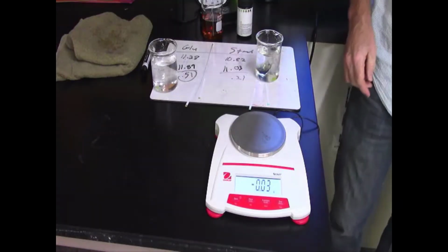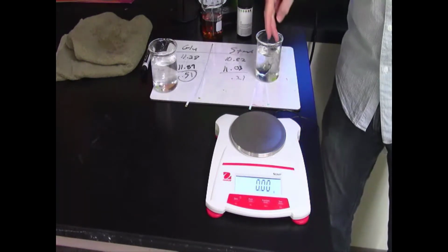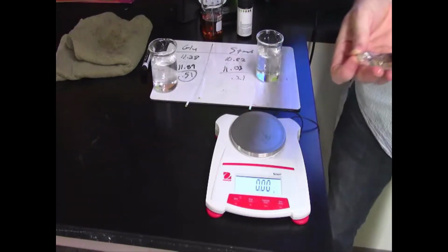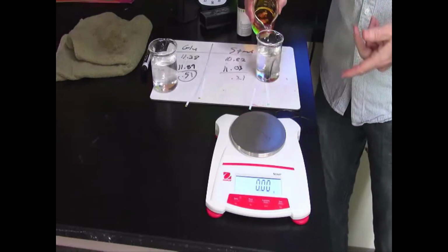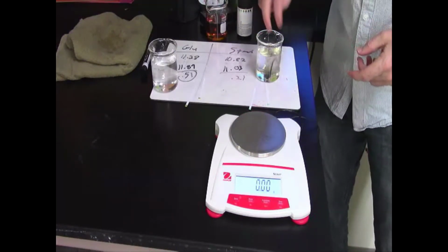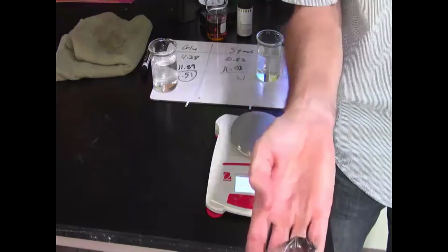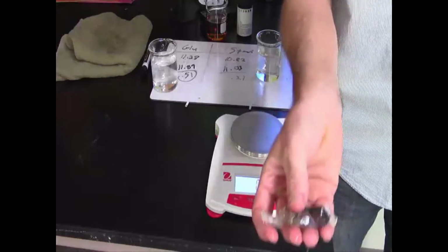And a lovely good morning to all you guys. So let's see what happened overnight. Look in the starch bag, and I can see it's all blue. So I put a little bit of the starch iodine solution outside of this, and evidently the iodine was able to leak through the holes in the membrane here and turn the starch inside the bag black.